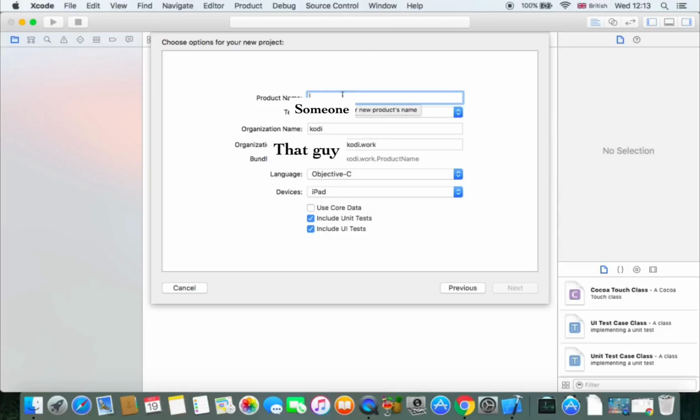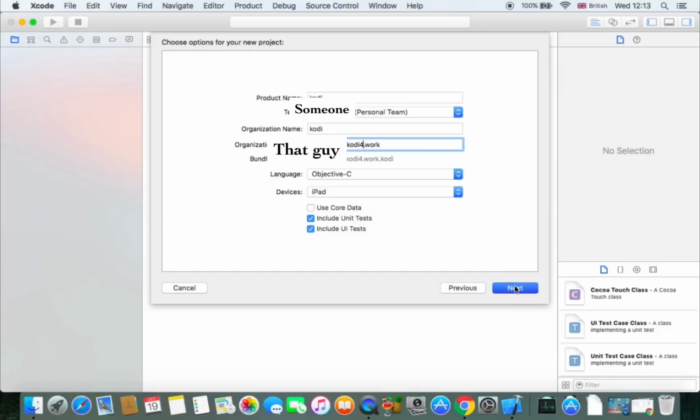Right, so you need to come up with a product name. I'm just going to call it Kodi. And you'll have to change what this is, because I've done this before, so I'm just going to put Kodi 4 in there, and that needs to be unique every time you do a new one, otherwise it won't let you do it.